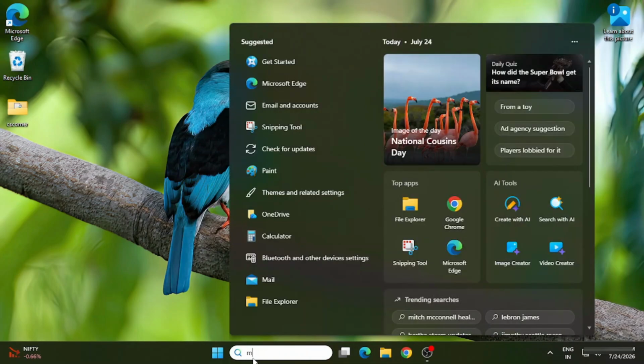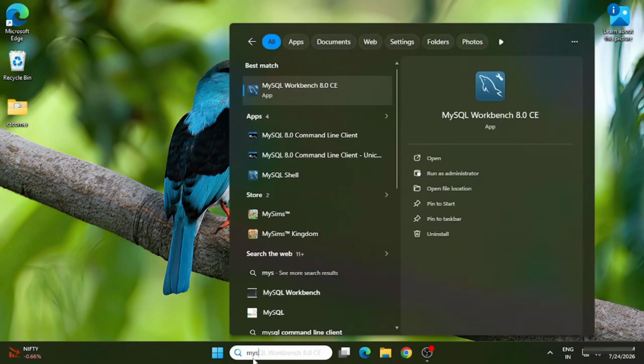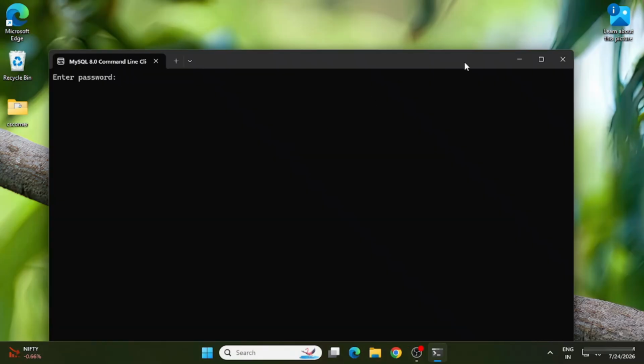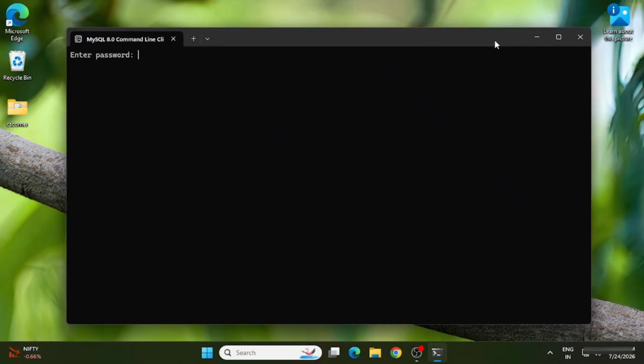Guys, in the MySQL series, you have already learned how to add records to a MySQL table using insert into. But how do you view the data stored inside the table? That is where the select query is used. In today's video, you will learn how to retrieve data from a MySQL table step by step.